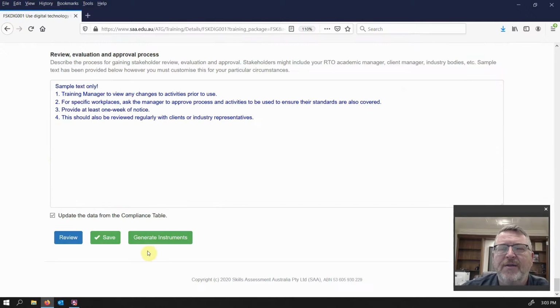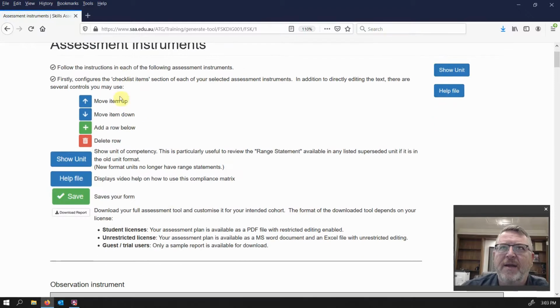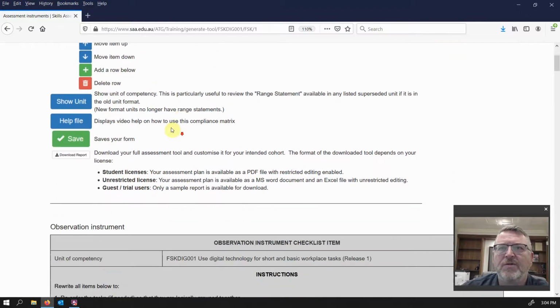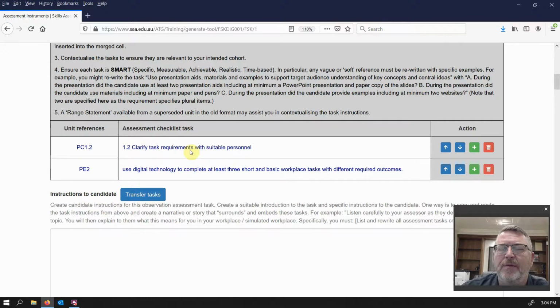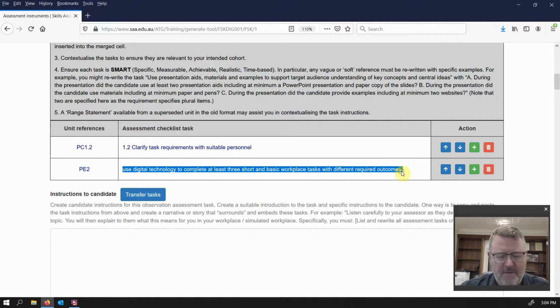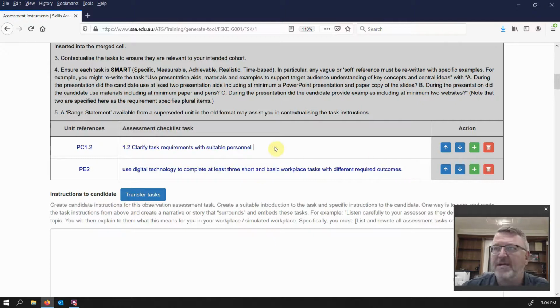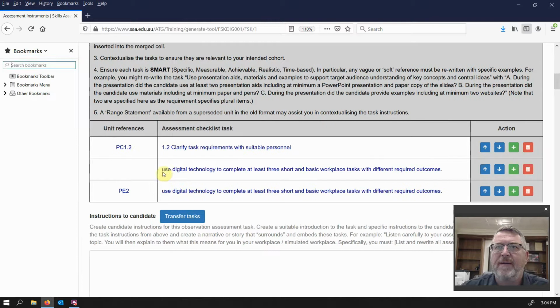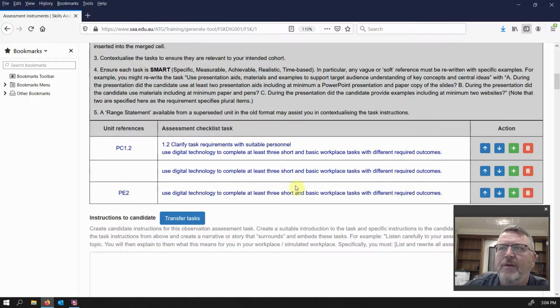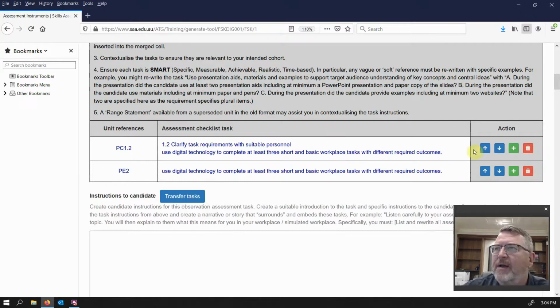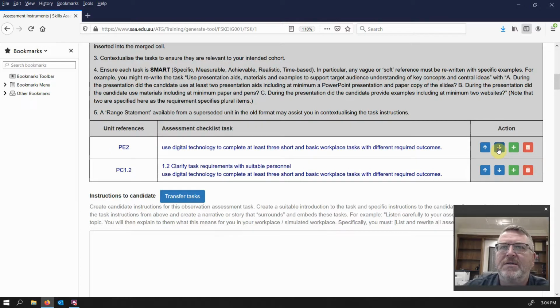Let's go to the third and final page of the ATG, which is to generate the instruments. And again, we've got some nice guidance as to what all the controls mean. Basically, it's fully configurable. Students are able to combine fields. If we wanted to combine these two cells, for example, we can create a new row underneath it and paste that requirement here, or we might want to add it into this field. So it's fully configurable. We can also delete those rows that we created, and we can move an item up or down. So if you wanted this first item to appear underneath PE2, we'd simply click the down button and it moves it. And then we give plenty of guidance.